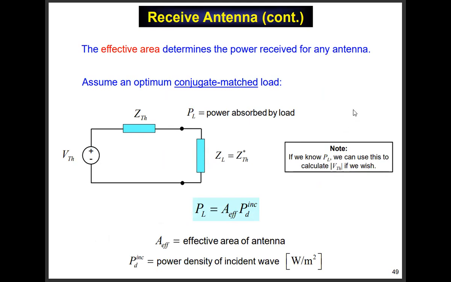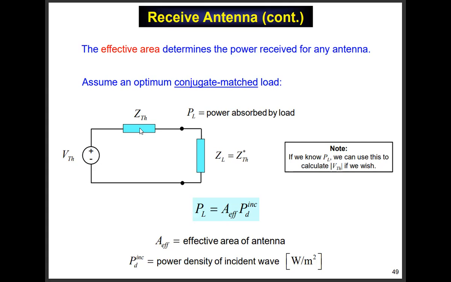Now, I'm not going to derive anything. It's derived in the Balanis book. Okay, so take Dr. Long's book course if you want to see derivations, or read the Balanis book, but I'm just going to explain how it works, okay? Now, first of all, the assumption of the formula is that the antenna has been connected to an optimum load. Now, what does that mean? So here's the Thevenin equivalent circuit of antenna. Now, I'm sure you remember from circuit theory that anything with a Thevenin equivalent circuit like this is going to supply maximum power to a load when the load is chosen to be the optimum value, which is the conjugate of the Thevenin impedance. Remember that from circuit theory?